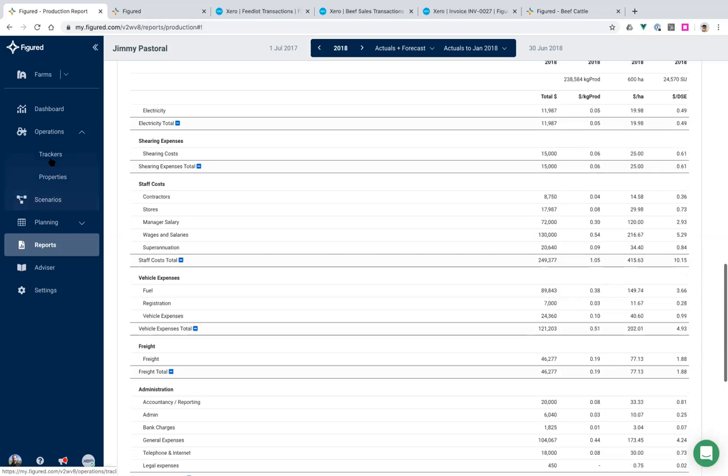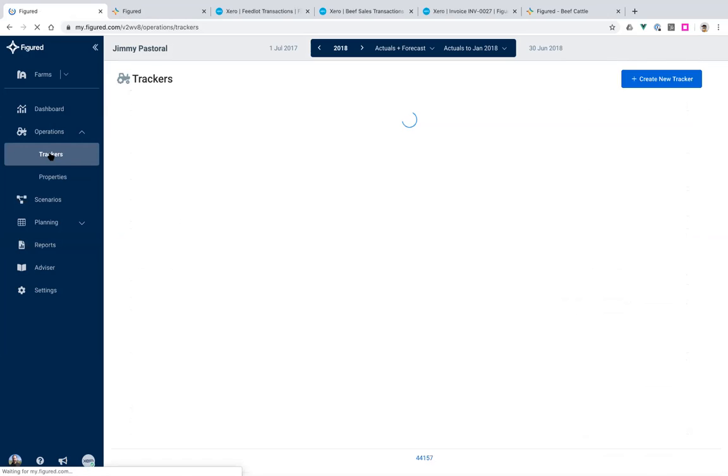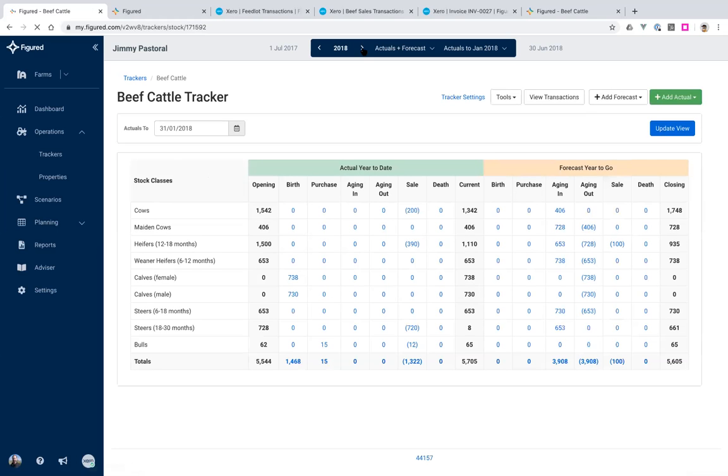I just want to address a question we had from Elke. She queried the flow of data between Figured and Xero, and how we work if the data is already existing in Xero. This is actually quite a common use case for Figured. We quite commonly will have different parties working in both packages. So it might be a bookkeeper that's doing data entry into one package, and then farm managers or something like that working in Figured. Like Mark said, once we find an imbalance between the two.